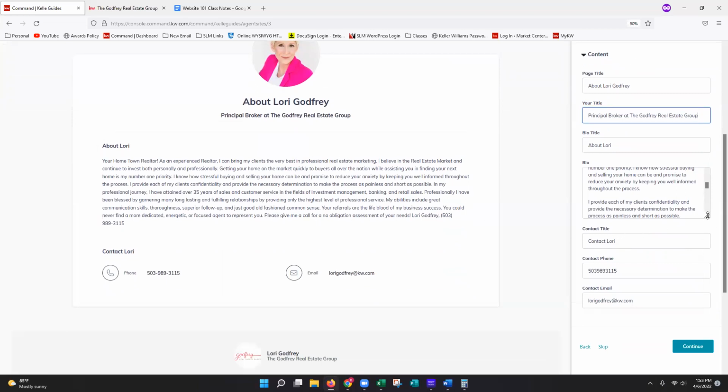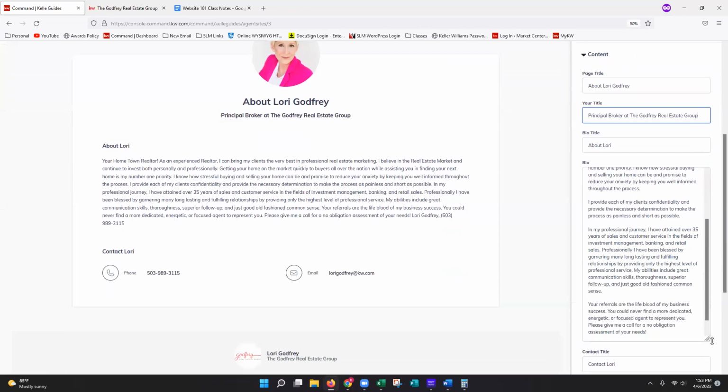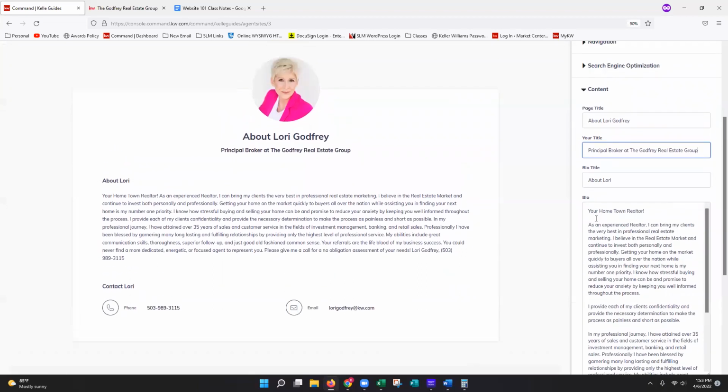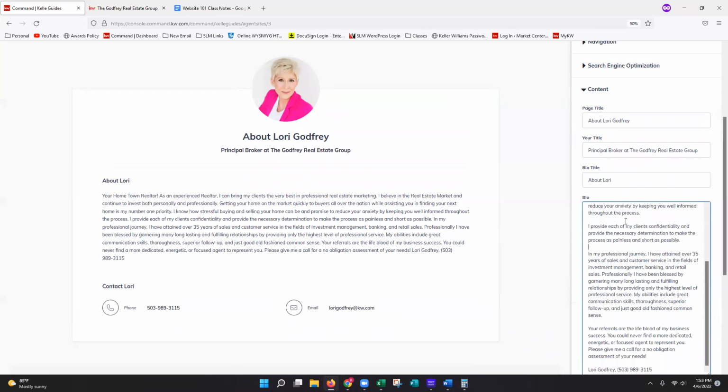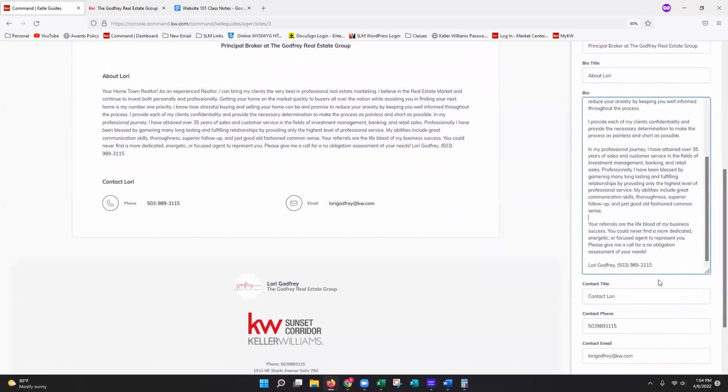We're not seeing line breaks. However, on the actual bio, even if I stretch it out, you're seeing that there are actually line breaks added. As long as you're seeing it on the right-hand side, you are golden. The preview for this particular page is not accurate. It will show up with the line breaks as long as it's showing up on this section here on the right. So if you guys are looking in the bio section, it's showing up perfectly. It has all of the punctuation that you were looking for. You're good to go. It will automatically show up on the live site.